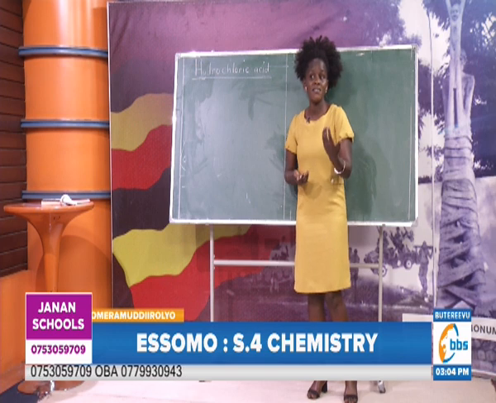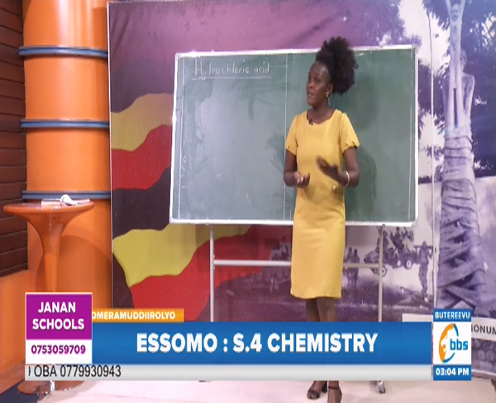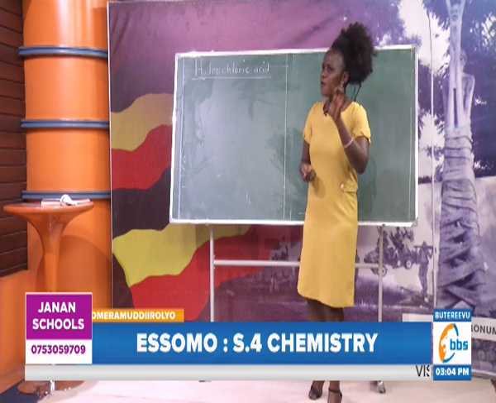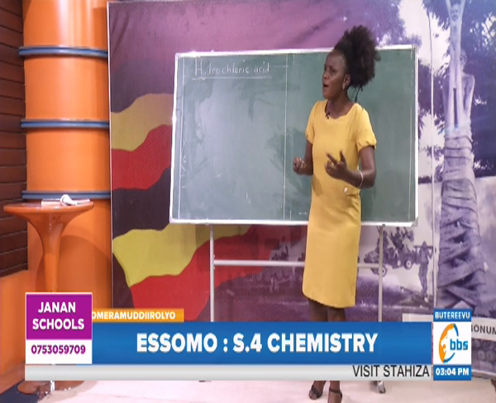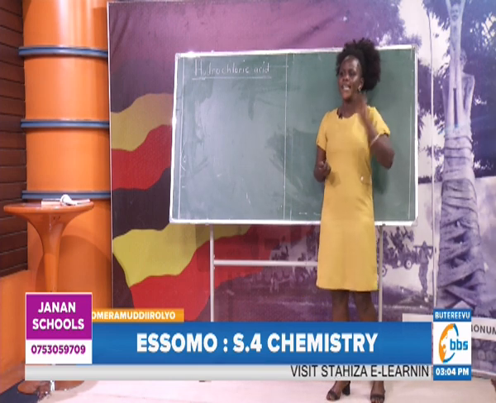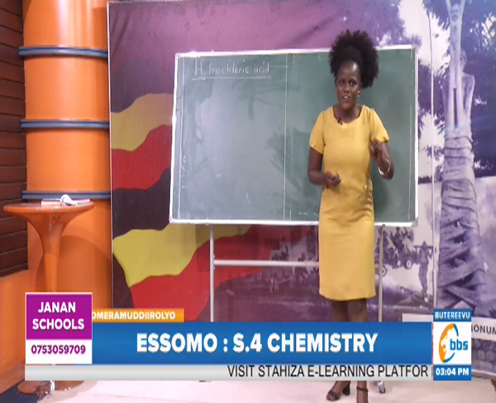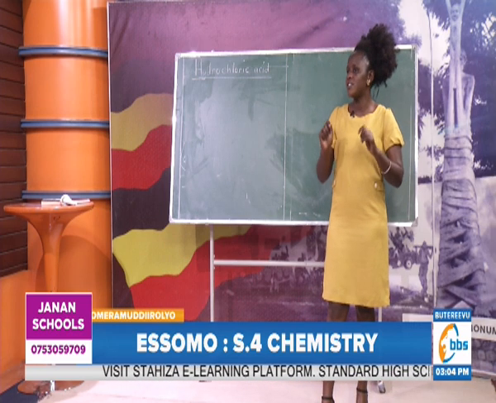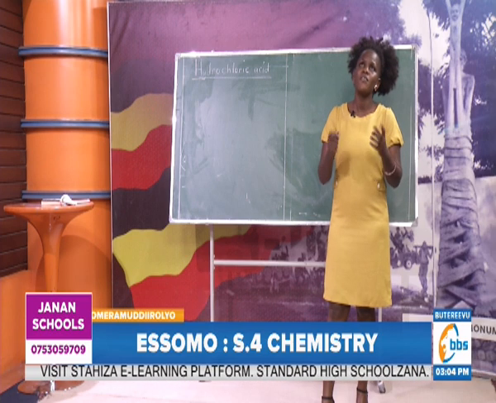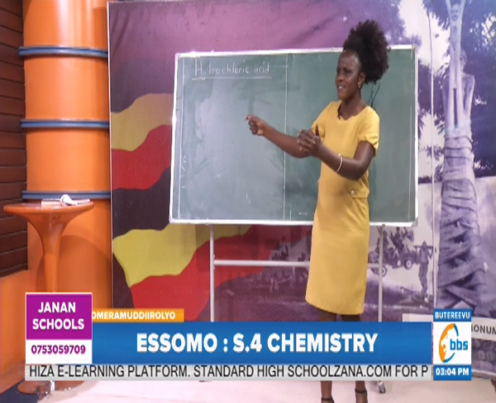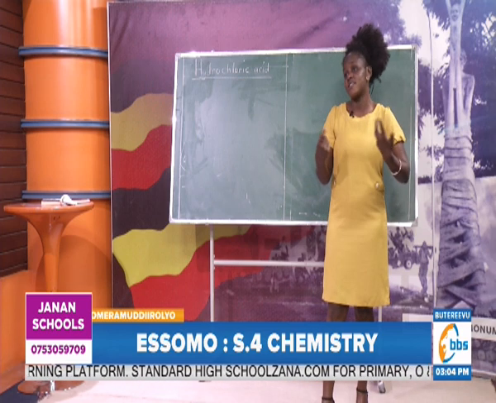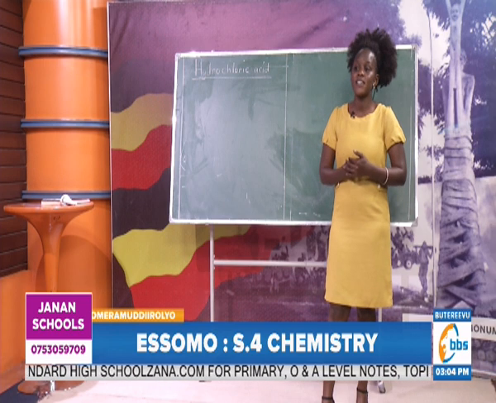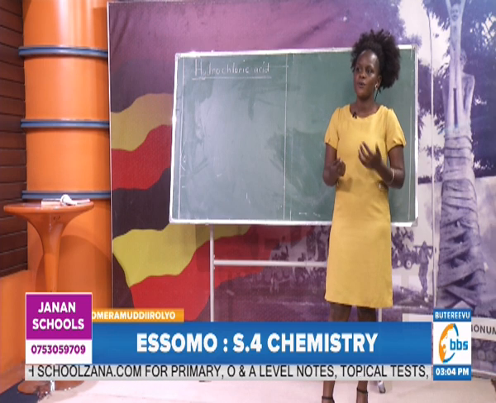But remember, we said a base can be a metal oxide or it can be a metal hydroxide. When you dissolve them in water, you form a compound which will ionize to give you only hydroxide ions as the only negatively charged ions. And some of you, even your teacher has simplified it further and said a base is a proton acceptor, because the hydroxide ions will react with the proton to form water.